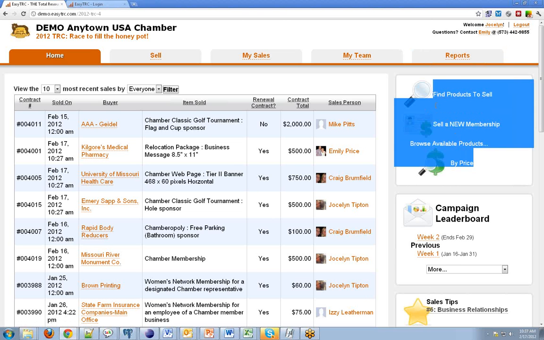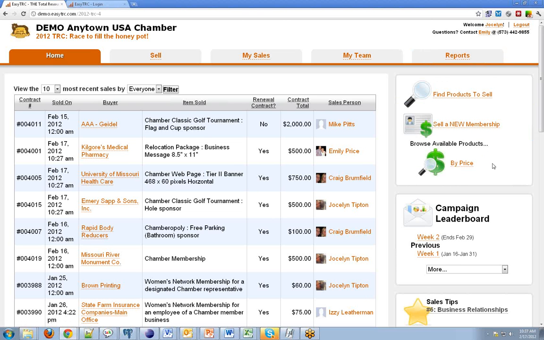This area in the upper right here is like a quick start area. You can find products to sell by price and just in general. This link here is pretty important. This is how you're going to enter a new membership. If you're entering a new person for an existing company, or you're entering an entirely new company, you'll want to put that in this way first. If you're selling someone a new membership and a sponsorship contract, record the new membership first, and then all of the company information will be there for you when you actually record the sponsorship contract, and you don't have to do anything extra for that.